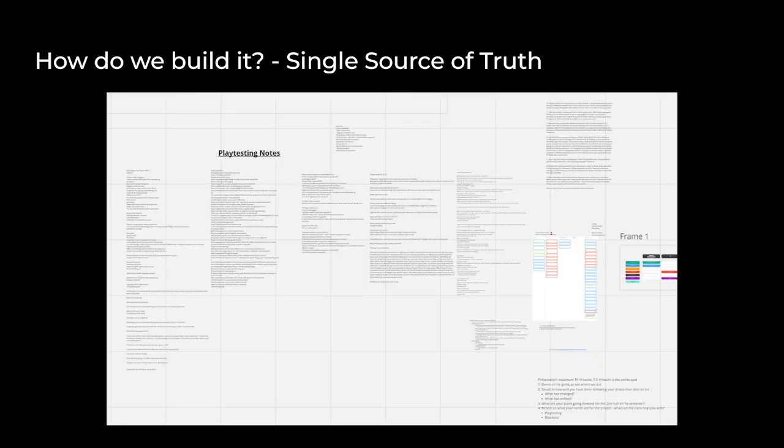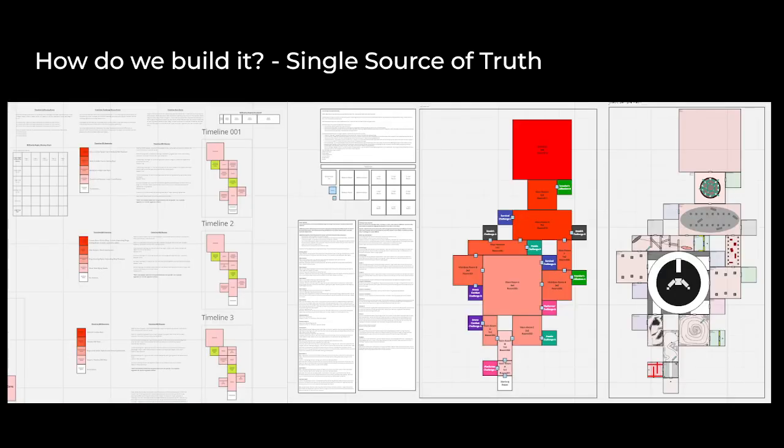There were also a series of playtesting notes. So if I wanted to review something, I was able to quickly pull this up and find playtesting notes or different ideas, then move through them. That tracker on the right, not frame one, but the thing left of it, was a series of different issues that I was tracking for the playtest. So if a bug came up, I would be able to log it there. If it didn't come up, I would move it away. And if there was something changed about it, I would make a note. So I had everything available here, especially for other people working on the project.